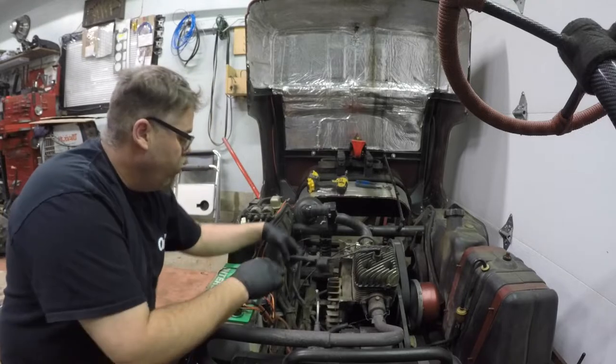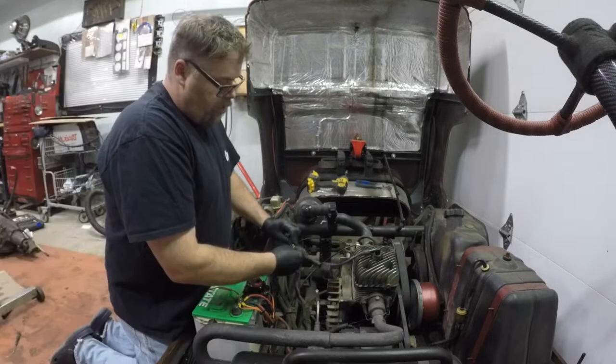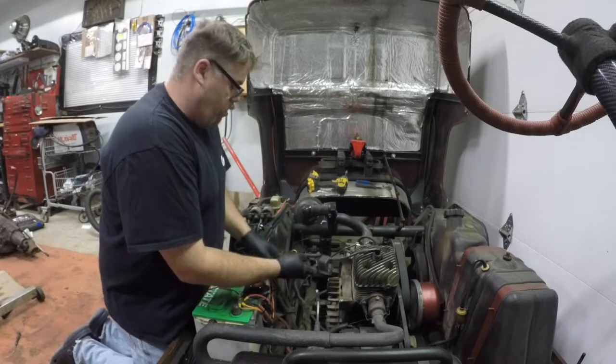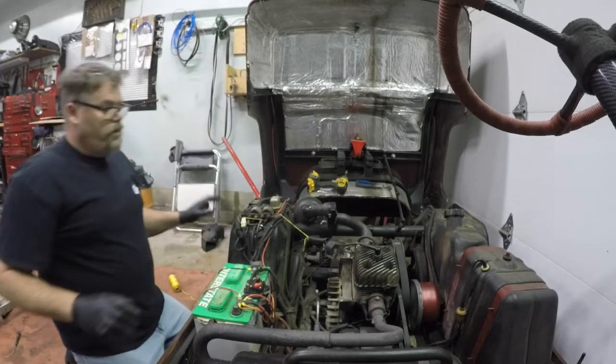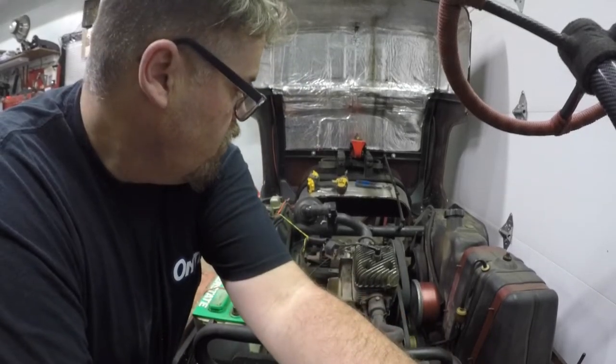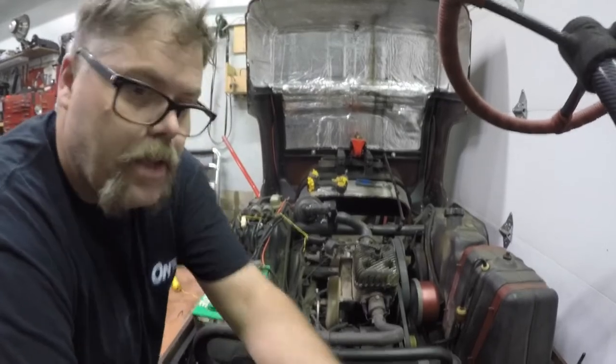Thinking I might be grounding out here. Let me get a zip tie and hold that up. And actually, that might be a reason why it's not firing. Slap that in there, and we'll tie this back here. There we go, let's try her now. That's awesome.